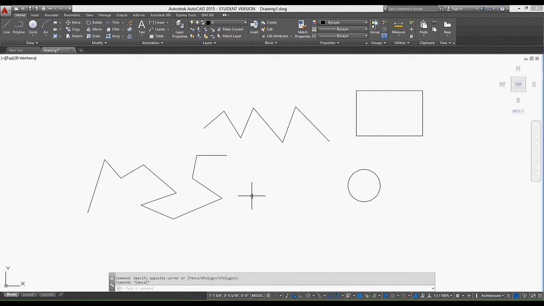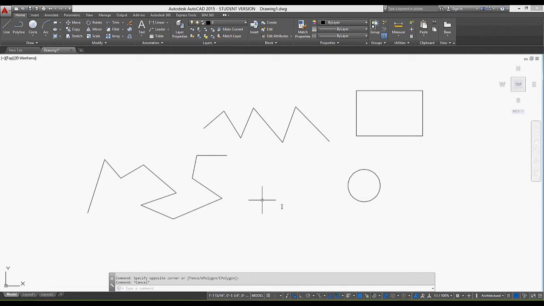Now when we select objects, we can either activate the command first and then select objects, or we can select the objects first and then activate the command. We'll see this more when we actually work with the modifiers, because that's where it's really going to become more of an issue. Now what I want to show you is the ortho function.